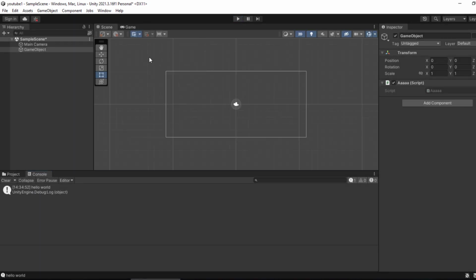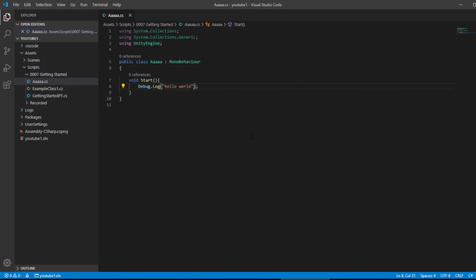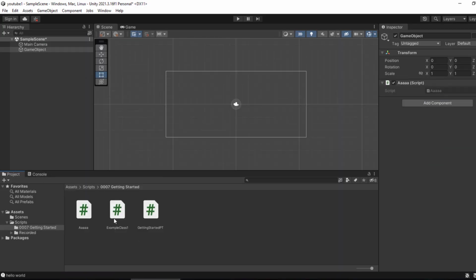So instead of having access to the main, here you create objects and you assign them components. So remember what we were doing about creating a new instance of example class. Instead of that, you put the example class here and set a value here. So exactly the same thing as with the main, but now you're doing this in a way that is easier to visualize. And the same way you can have multiple instances of example class. You can just drag and drop another and another.